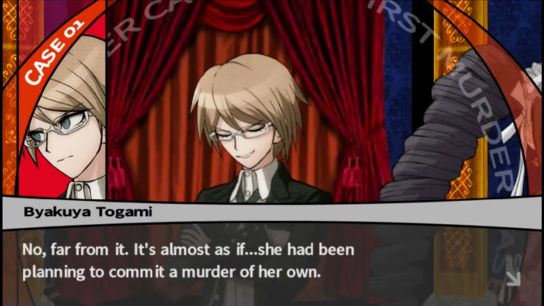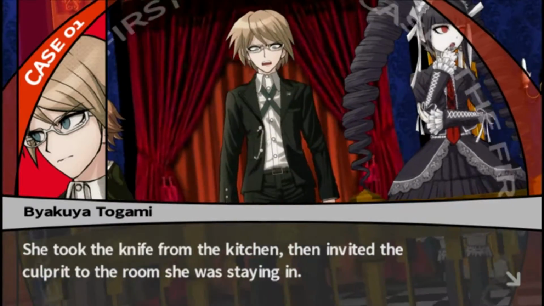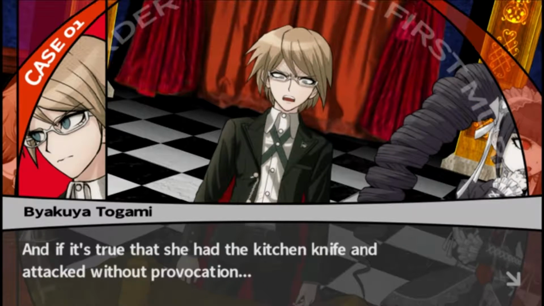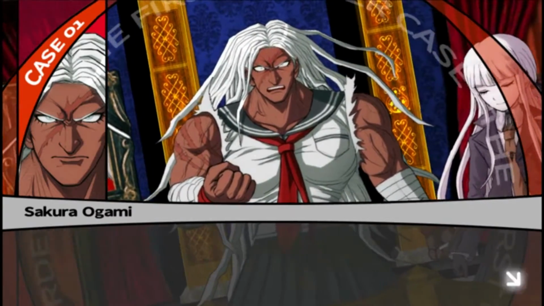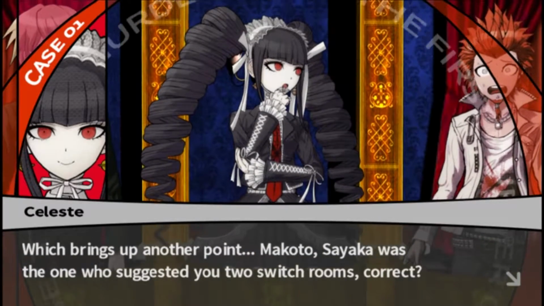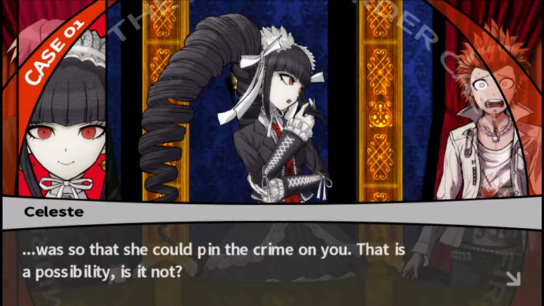It's almost as if she'd been planning to commit a murder of her own. She took the knife from the kitchen, then invited the culprit to the room she was staying in. And if it's true that she had the kitchen knife and attacked without provocation, these are all the actions of an assailant. Which brings up another point. Makoto, Sayaka was the one who suggested you two switch rooms, correct? Maybe the reason she wanted to switch rooms was so that she could pin the crime on you. That is a possibility, is it not?